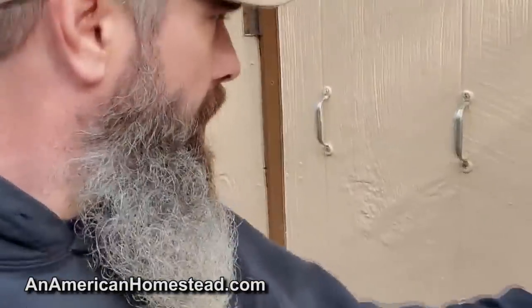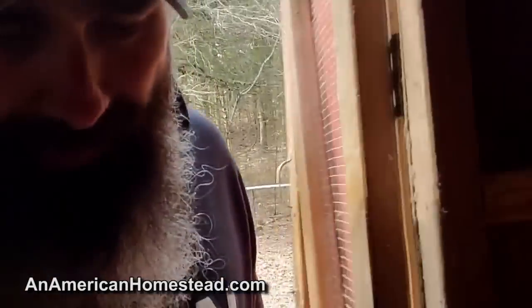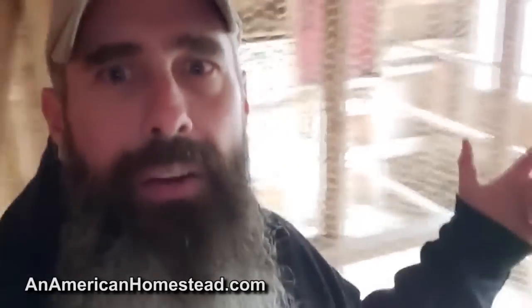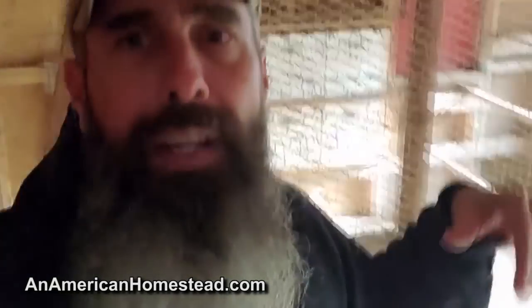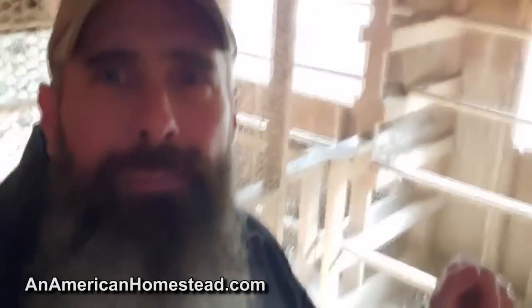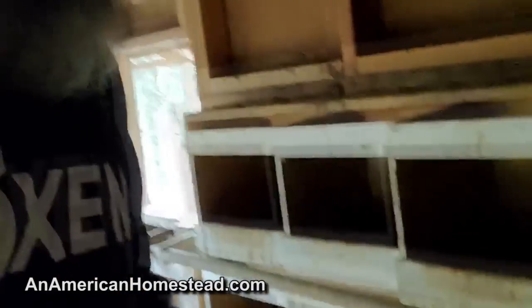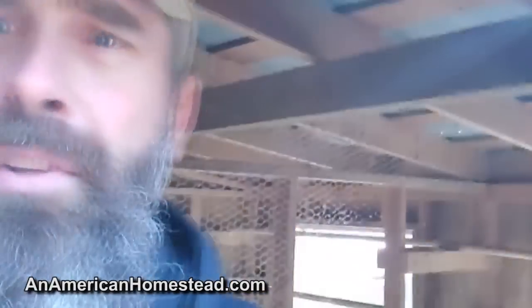We can go in here and I'll just give you a quick look-see of the coop. So here's inside the coop that you guys wanted to see. We have things split up, but we have these where they can be open so that they can share the run like they are right now. They are open and shared, but when we're hatching out new birds, we will keep them on one side and keep the older ones on the other side, and that way they can stay separate. But yeah, we have it built that way on purpose. And there's laying boxes over here, and of course, laying boxes over here. And right now we're not getting many eggs because our chickens are a bunch of freeloading slackers.